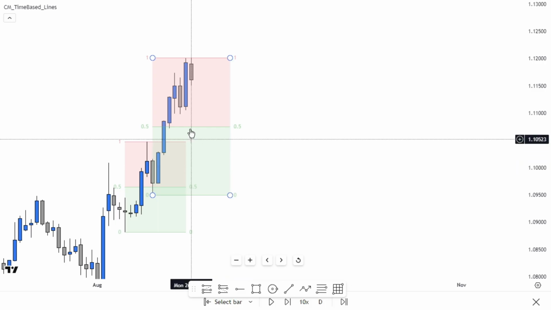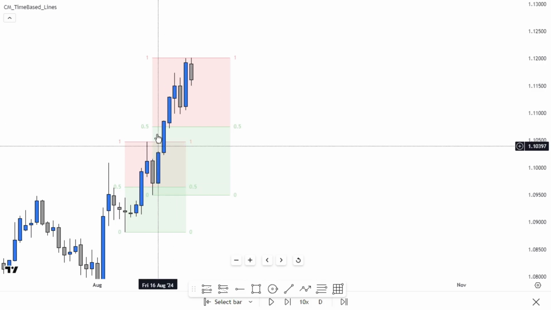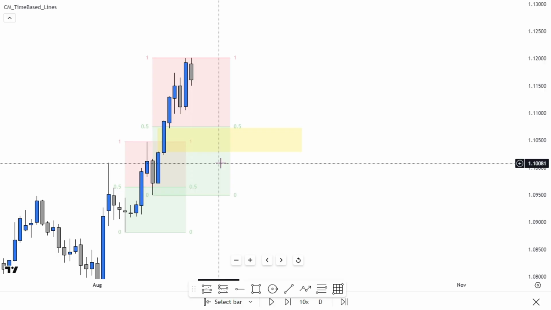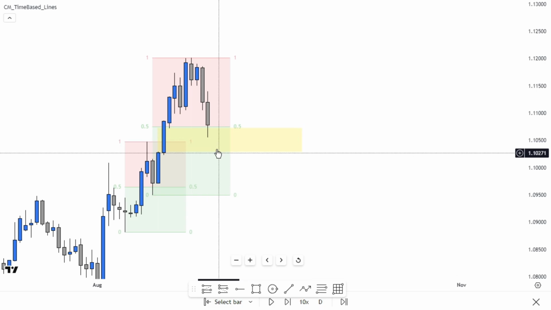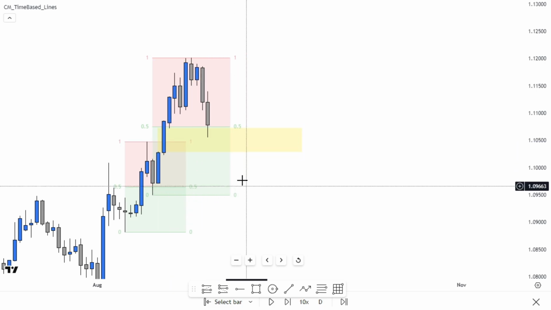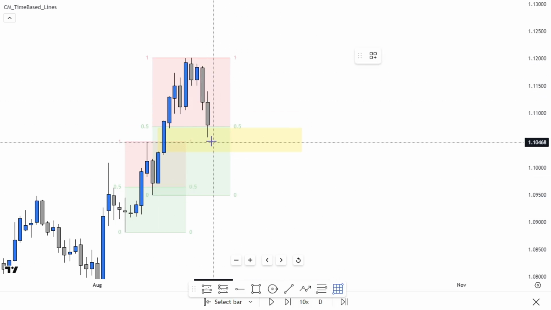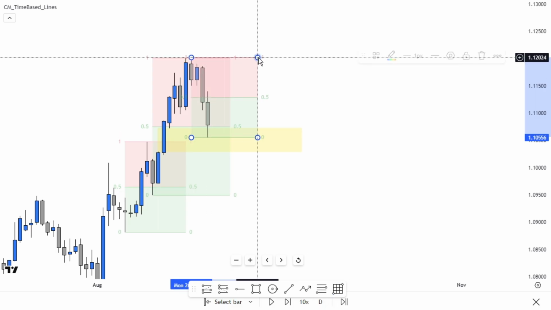And if you were to take a look, we have a PD array within the discounted area, making this a valid fair value gap to take an entry with. And as you see, price returns back into this fair value gap and into the discounted area. But as it returns, it makes another range. It makes a range here, making a next range.